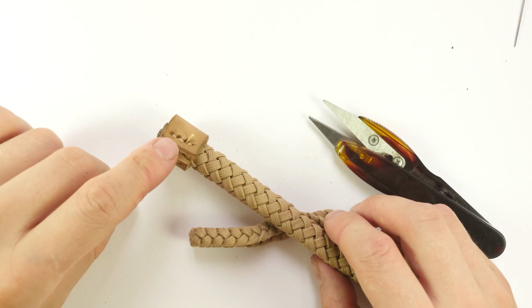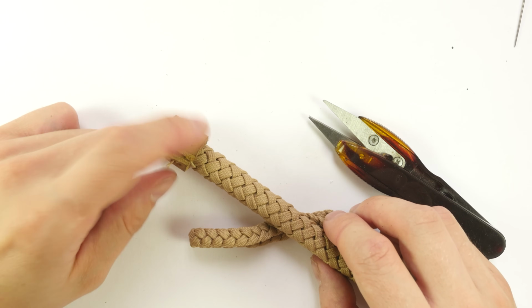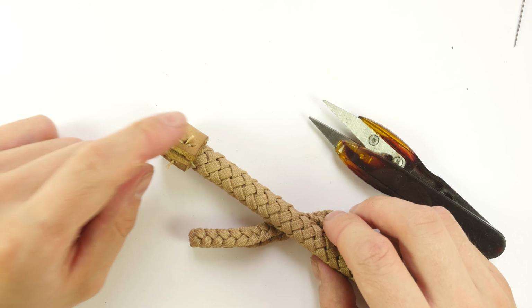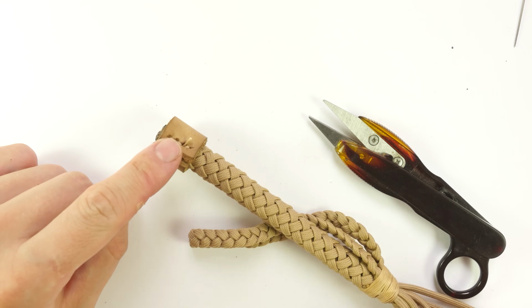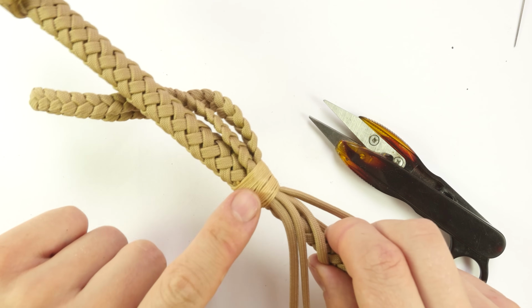So after you stitch up the collar, you snip the threads and you melt them. With that, you have a stitched collar, which we're going to repeat here at the top of the handle as well.